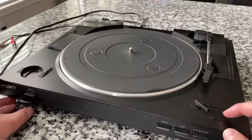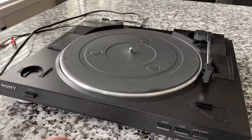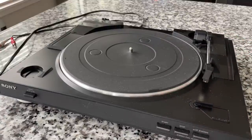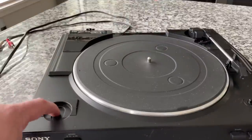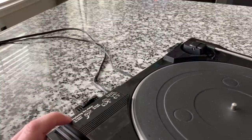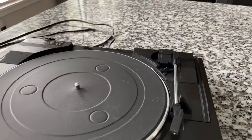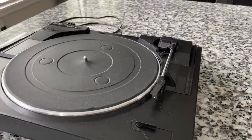This is the size selector — if you want to pick either 17 centimeters or 30, which translates to seven inches or 12 inches — two speeds and two sizes. Like I always say, if you want a manual capability on your turntable, automatics can do that. You can queue up just like a manual, with the added capability of push button ignition to play your records. This would be where the 45 adapter goes — this is a common Sony thing to put it up front, which makes sense. This one's long gone. Back here we've got the how-to-replace-your-stylus instruction label, which will come in handy in a minute. Everything's automatic, so the counterbalance is preset. It's got a cueing shelf in there. You can't manually cue it with a lever — you have to either cue it with the finger lift or use the full automatic capability set.